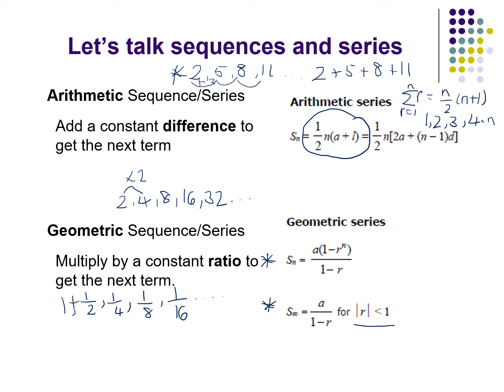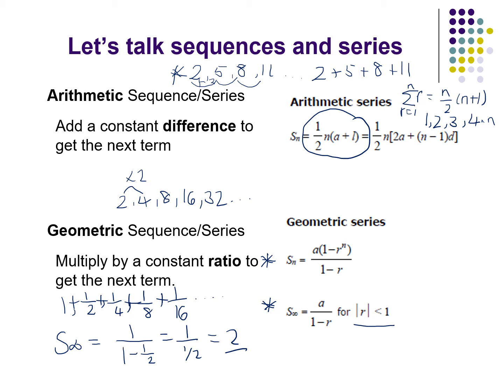So if I was summing the series and adding them all together, when I've got quite a way down the series, remember the series is infinite, my terms become so small that they become insignificant. So in that situation, I can actually get an expression for the sum to infinity, because this assumes that after a certain number of terms, my terms become negligible. So if I was to do the sum to infinity of this particular series, a is the first term, r is the ratio, which is a half, so I end up with 1 over a half, so I end up with 2. So if I was to sum all of these together, the sum to infinity would be 2.